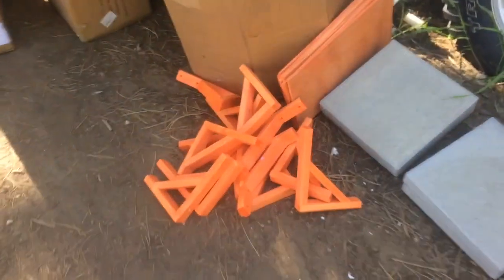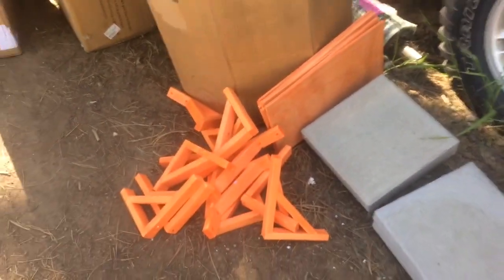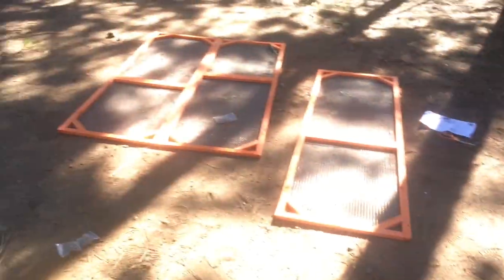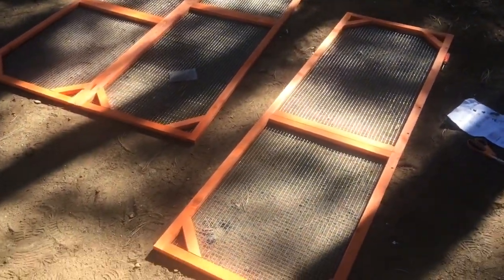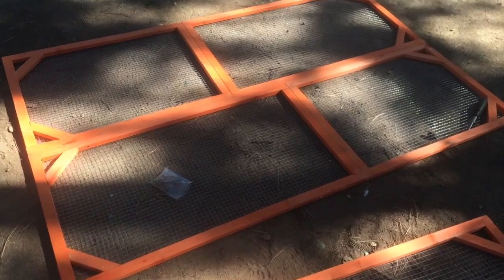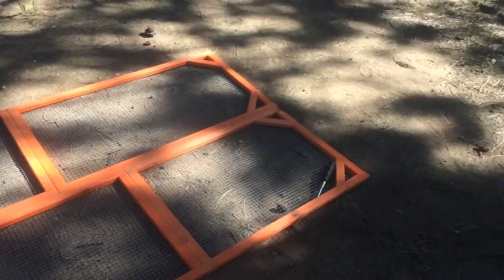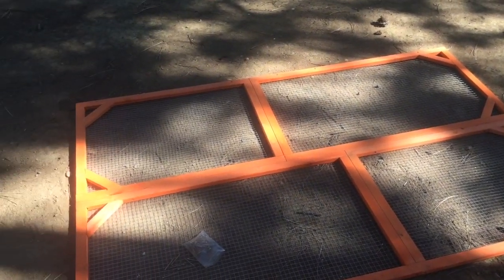Have some little shelves that will go on the side for Snickers to hang out on, and a roof, which is made of this basically roofing tile to keep it waterproof. So I've just gotten started laying out the first couple panels, and basically they're just held together by some screws that have some pre-drilled holes, and just using a hand screwdriver to put those together.